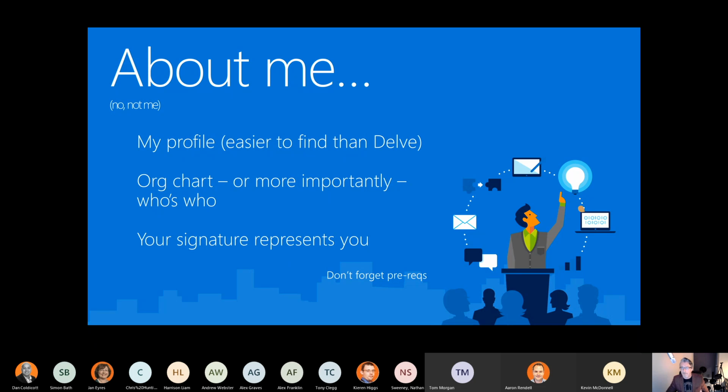The other often underutilized opportunity, I think, is your signature in email. I know we're all moving away from email. We're moving towards Teams and chats and stuff, but email is not really going anywhere anytime soon. So again, it's your introduction when you send an email to someone, either when you're instigating the conversation or when you're replying. It gives them information about who you are.